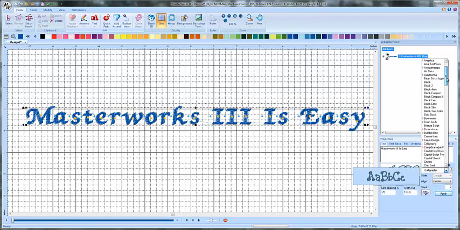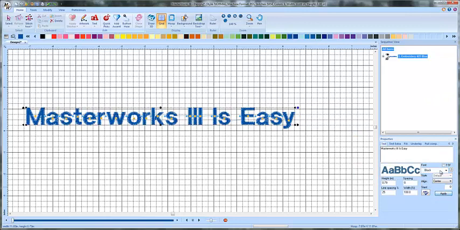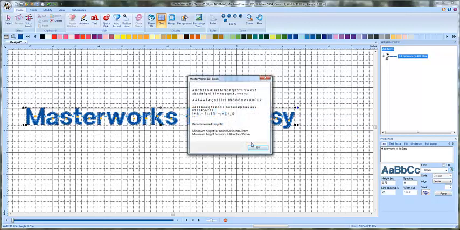But some of the letterings, some of the fonts will let you do much bigger, like this block font. If I go over here and hit the question mark, this will let me do 1.38.